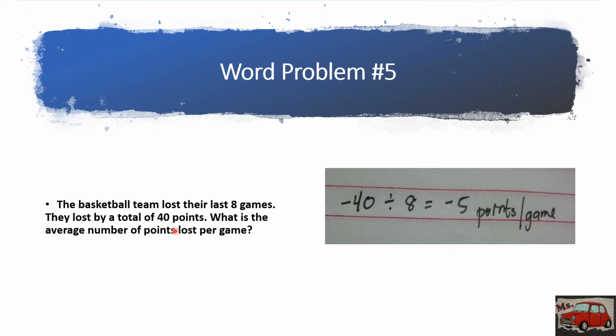So, ang gagawin natin is hahatiin natin yung natalo na 40 points sa 8. So, we have now -40 divided by 8. -40 kasi, yan yung points na natalo nila. Okay? Natalo, so, negative. Divided by 8 kasi hatiin natin sa 8 yung natalo. So, the answer is negative 5 points per game. So, ibig sabihin, merong 5 points silang natatalo per game. Okay? Kaya negative, again, kasi natalo.